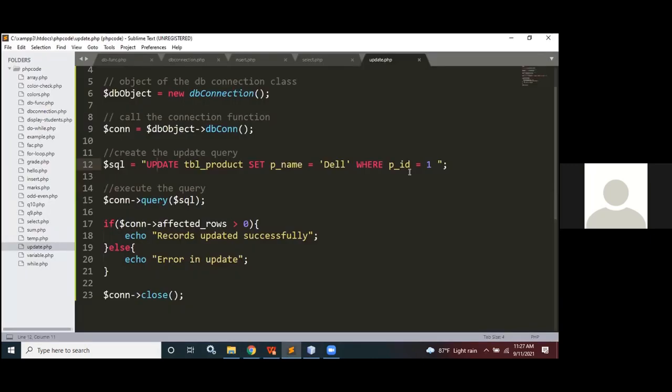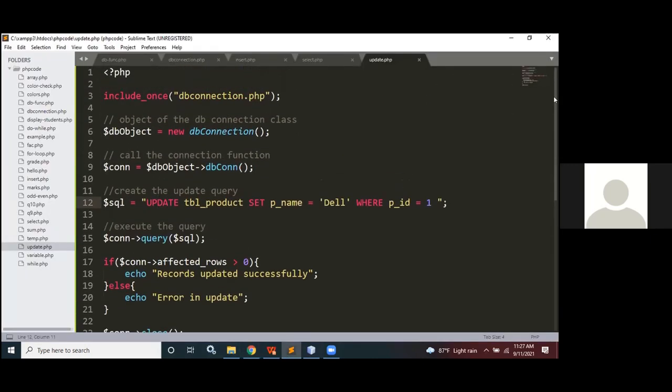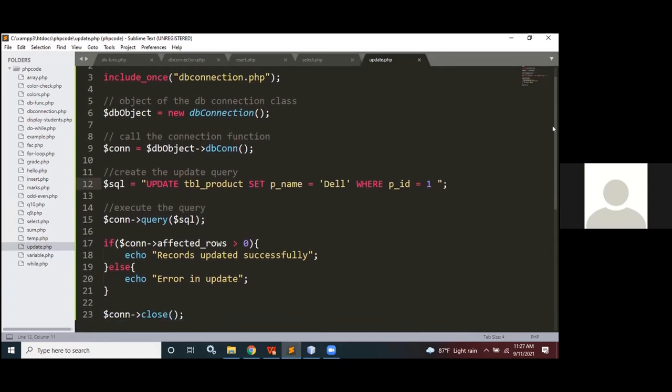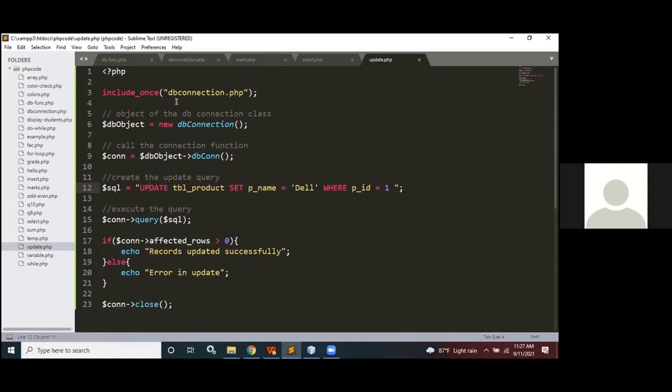So I will quickly explain the delete statement also, right? So this is the update statement. What we did was, we have a connection class for our database connection.